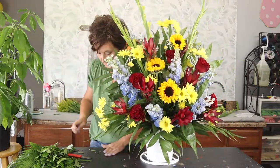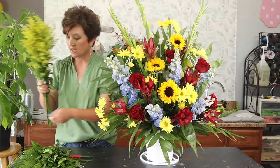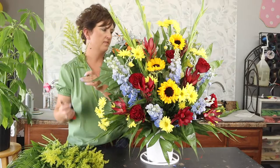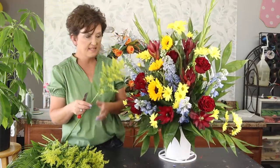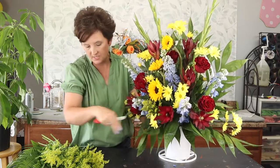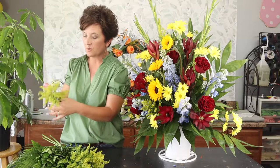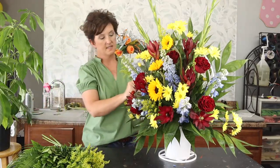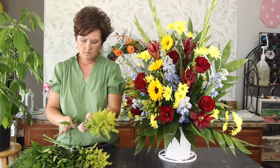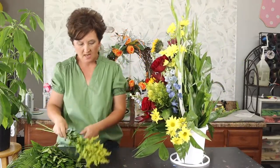The last thing I'm adding, besides the pretty greenery, is a little solid solidago filler flower. Solidago is my favorite filler because it goes well with everything — it's hardy, inexpensive, and I'm all about things that last and don't cost a lot, because the less expensive it is, the more I can put into an arrangement. Solidago is yellow and pretty, it paints well, so you can make it any fall tone. Some people don't like it and that's completely understandable — not everything is for everybody.